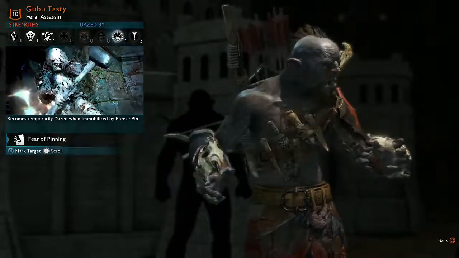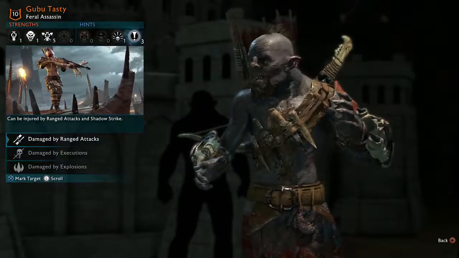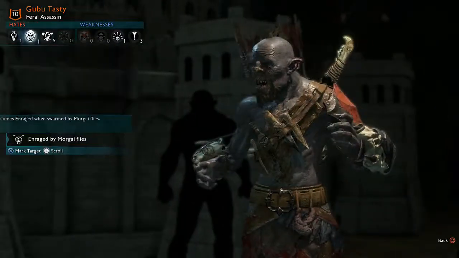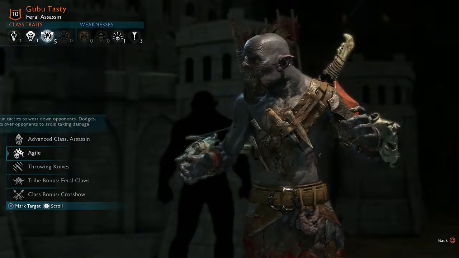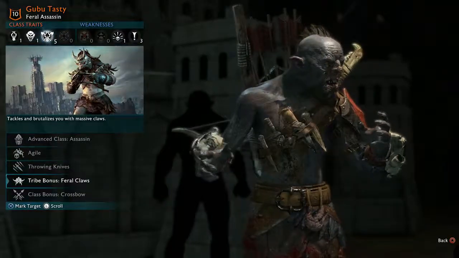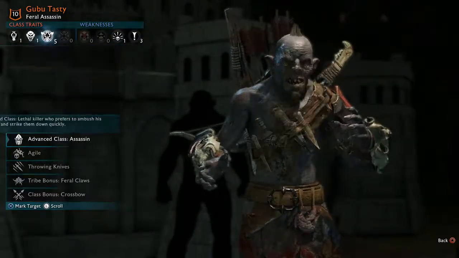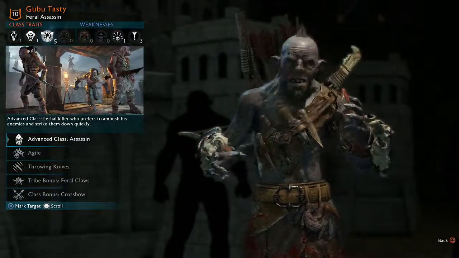He's stunned by pinning, and he's damaged by everything minus stealth. Immune to... He's beast-proof. Oh. Range when swarmed by Morgul flies. And he's immune... He's assassin. He's agile. He's fast. He throws knives. He's feral. He has claws, apparently. Yeah, they have claws. And he shoots a bow. Yeah, you're a fucktard now, aren't you? What the... Is he insane already?